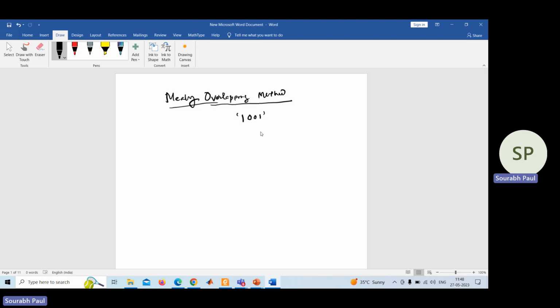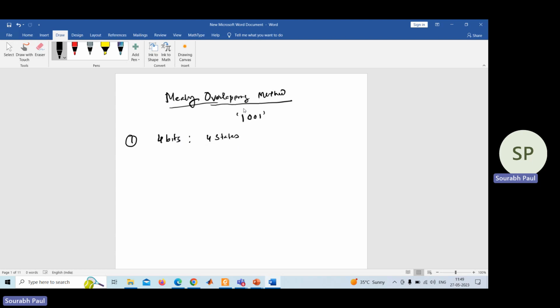Okay. So in case of Mealy overlapping, we need to follow some rules. The first rule is, for the sequence given to us, that is 1001, how many bits are there in the sequence? 4 bits are there. So how many states do we need to consider in the state diagram? That is 4 states. Okay. So this is the first step we need to follow. The number of bits will decide the number of states in case of the Mealy overlapping method.